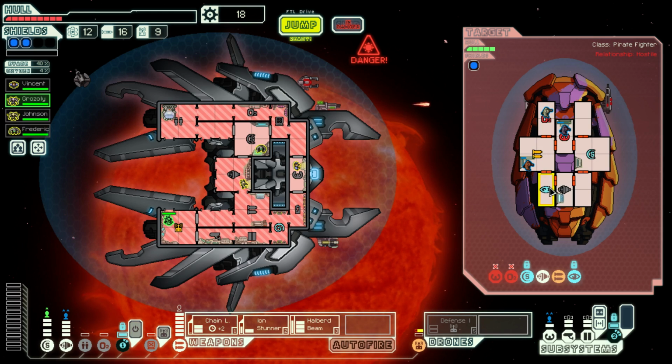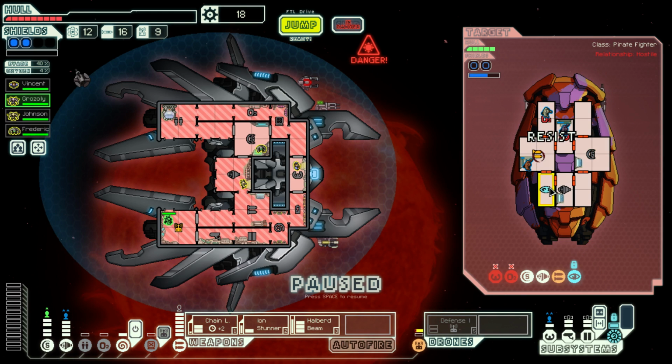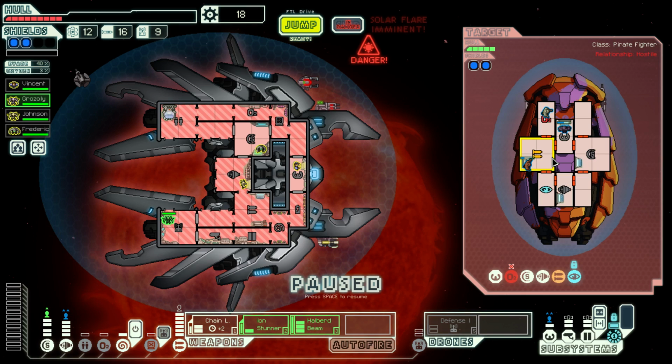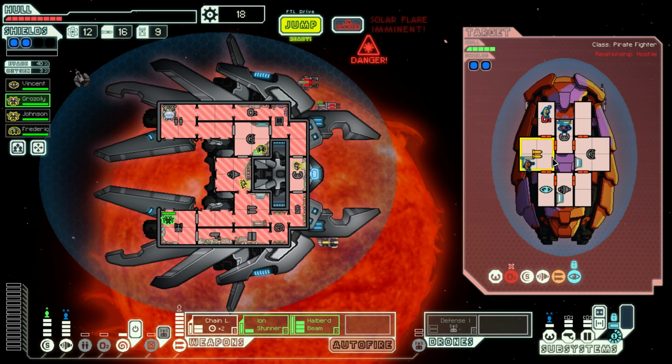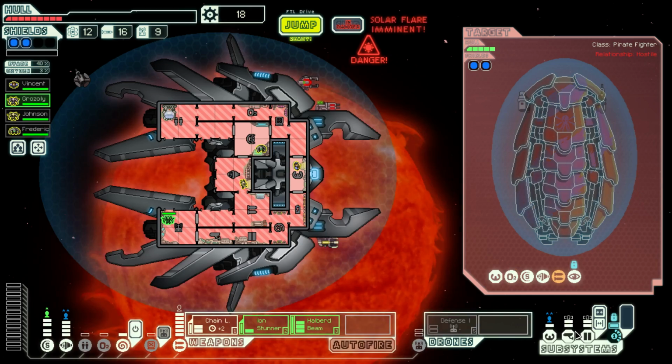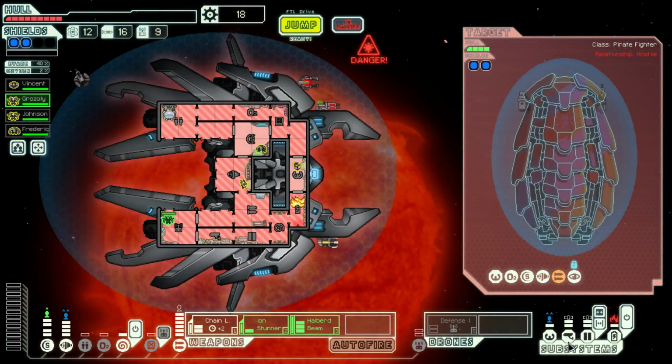They missed. They resisted that damage, but the subsystem took the damage. We were just about ready for this. Solar flare imminent. Okay, they just cloaked. Don't actually take damage from that.